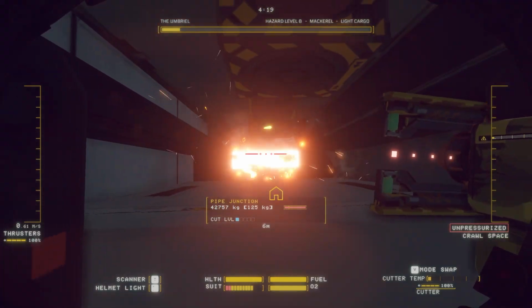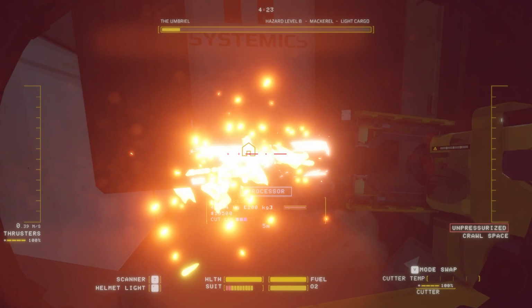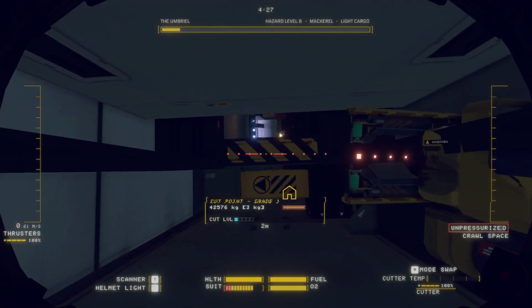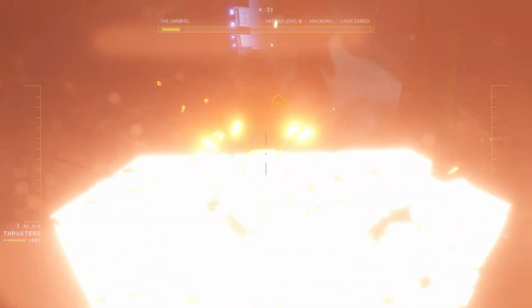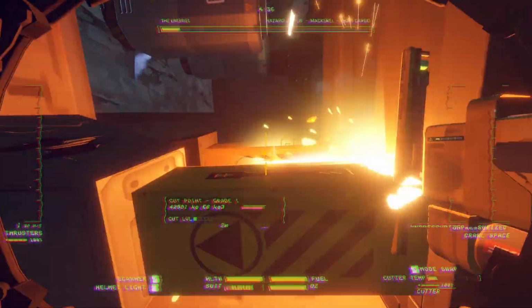The laser cutter in Hardspace doesn't operate how you think it might. In terms of the game engine, the laser only cuts what you place your reticule on. So the animation might show you cutting something to the right, but if your reticule is not placed on that object, it will not be cut.